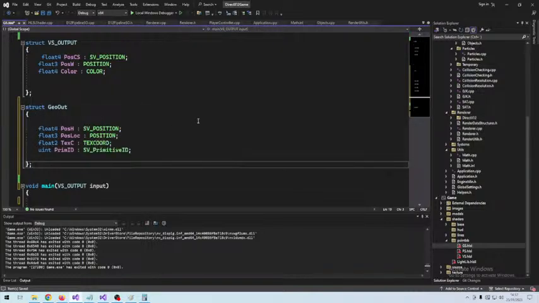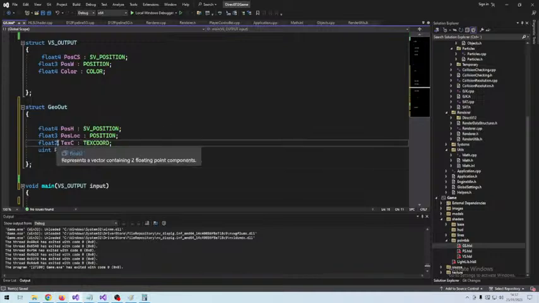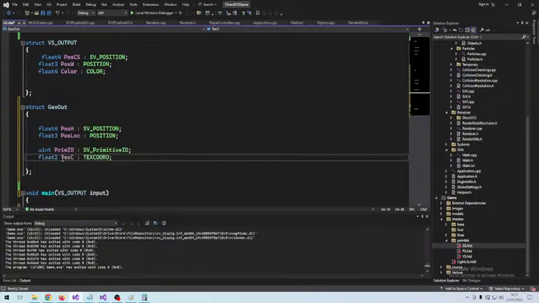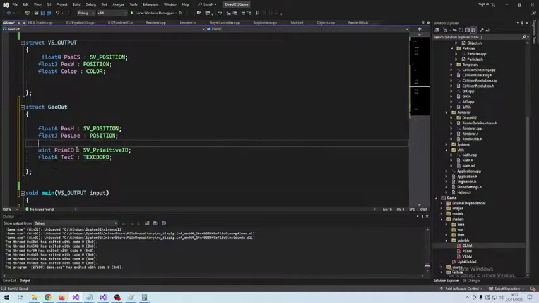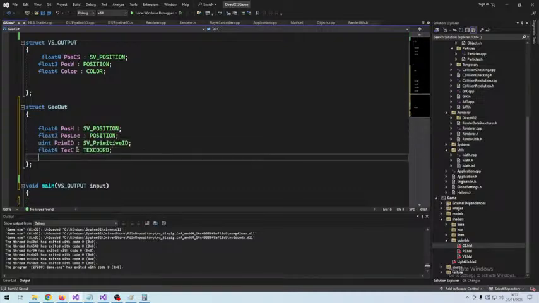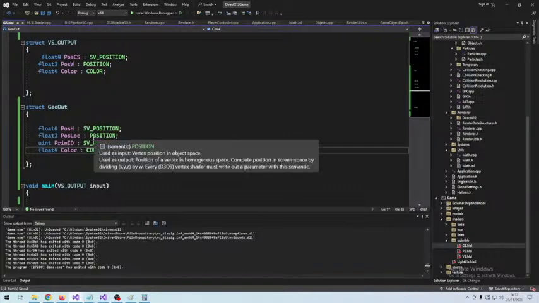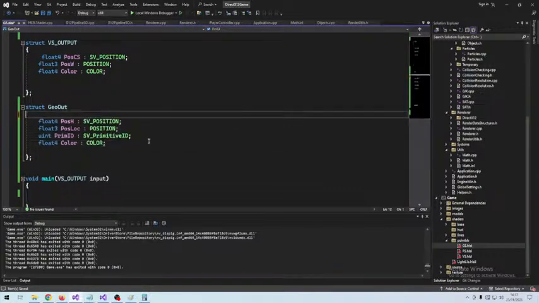We don't need the text coordinate, but we want the float4 color. We're not going to use textures for this one.